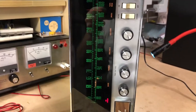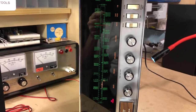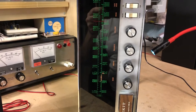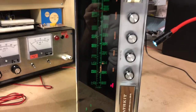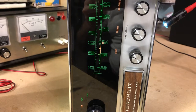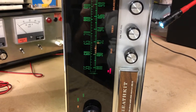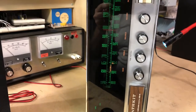And of course, nowadays most all FM broadcasts are in stereo. But anyway, we can see that as the dial is tuned, the stereo signal indicator comes and goes. Yeah, so there's one that's not being broadcast in stereo.